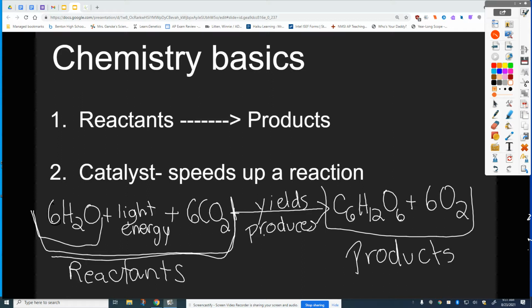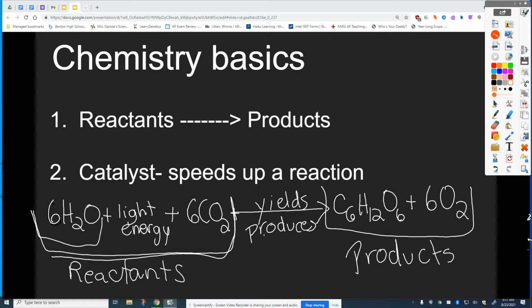And the term catalyst means that it speeds up a reaction. When you're making spaghetti noodles, how do you make them soft? You put them in water, right? But can you just put them in cold water? You put them in hot water. If you put them in cold water, eventually they're going to get soft, but you're not going to be able to eat it for dinner that night. So how do we make it happen faster? We boil it, right? We add heat. So in that case, heat is a catalyst.